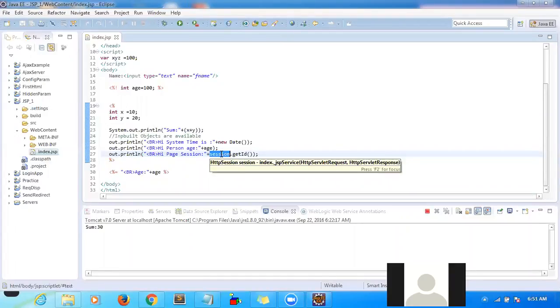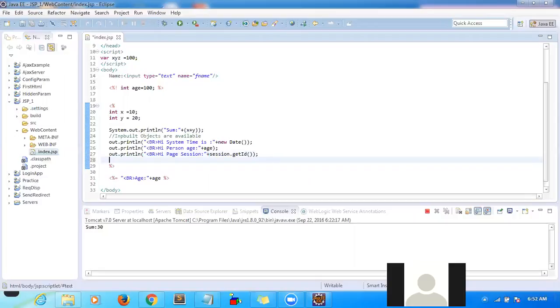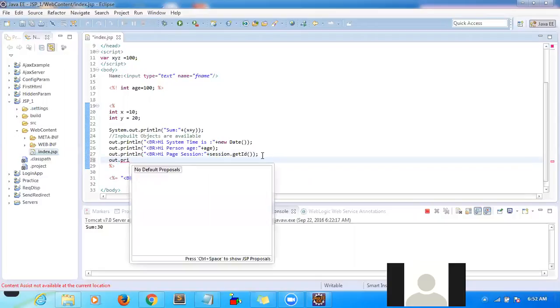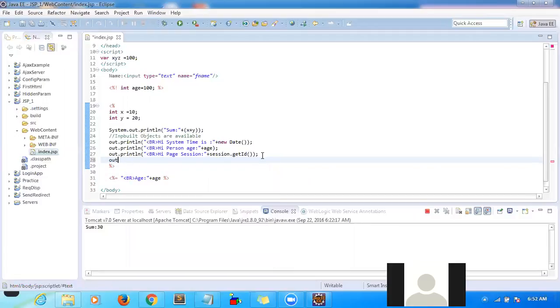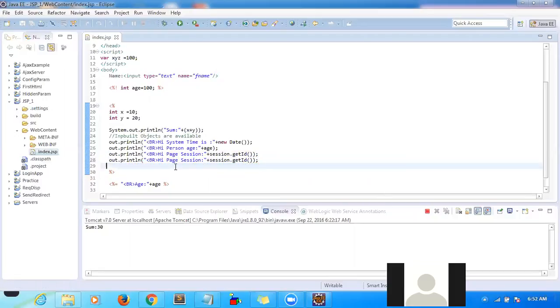One example of an inbuilt object is session, and another example is request. Let me type here. We have an inbuilt object called request.